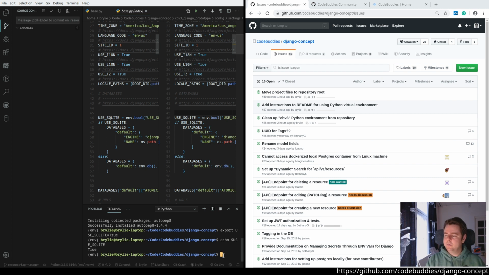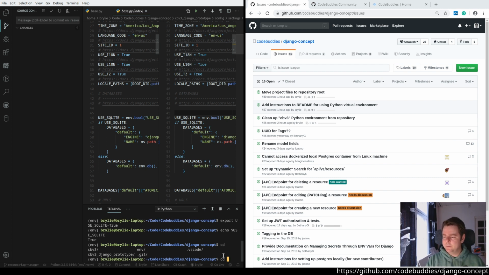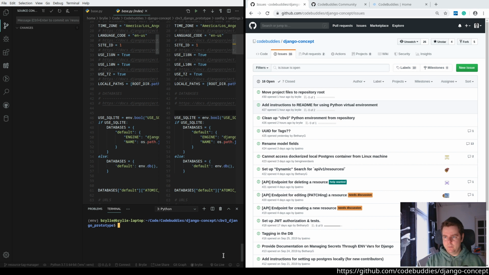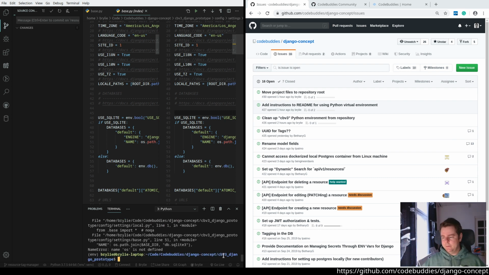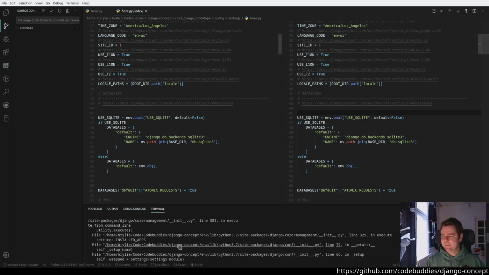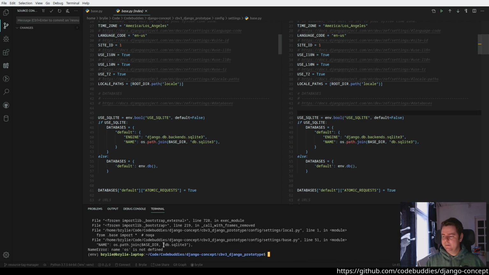And cd into the directory, clear the terminal, runserver, migrate. So let's see, name, all right. Name os is not defined.